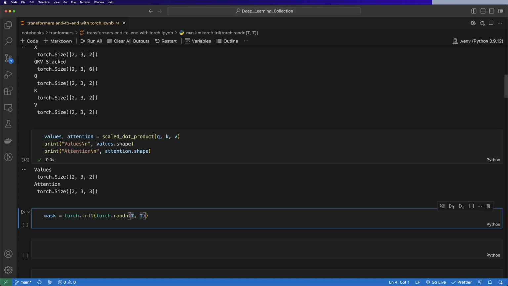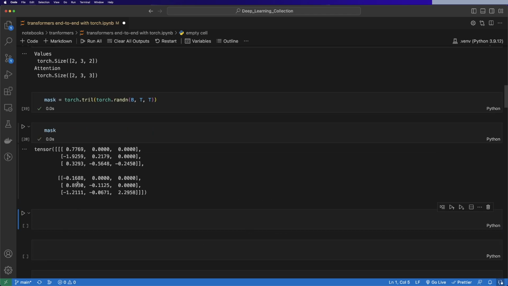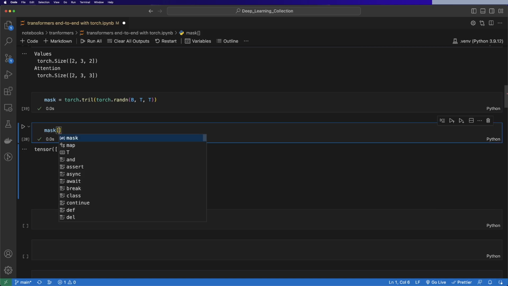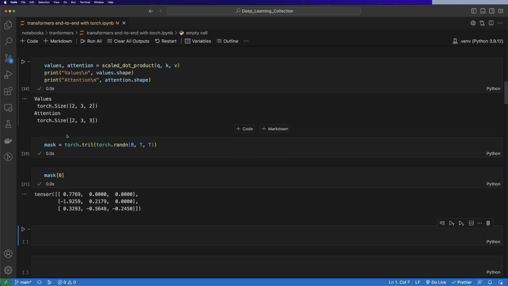And in our case, will have to be BTT. So if we run this, we get something like this, right? And maybe I can just get the first one so you can see it better. This is just a triangular matrix, right? Where the diagonal will divide the values from all the zeros, basically. So this is just a simple triangular matrix.